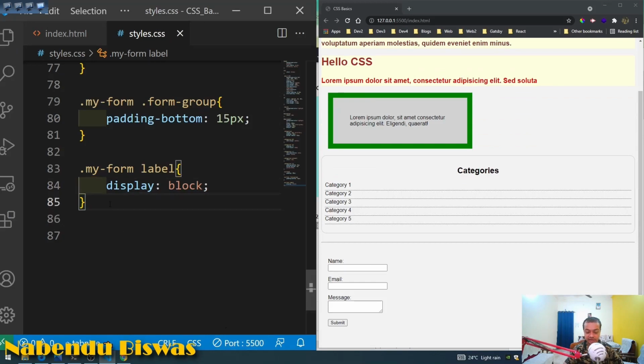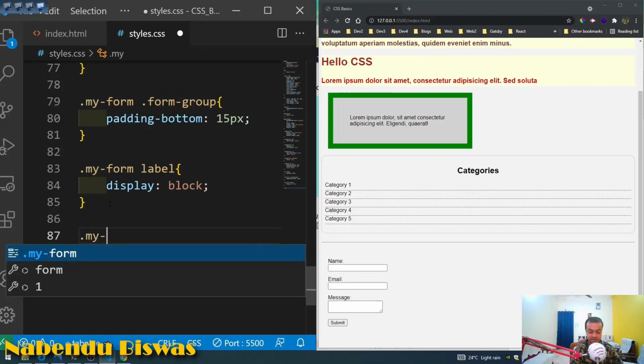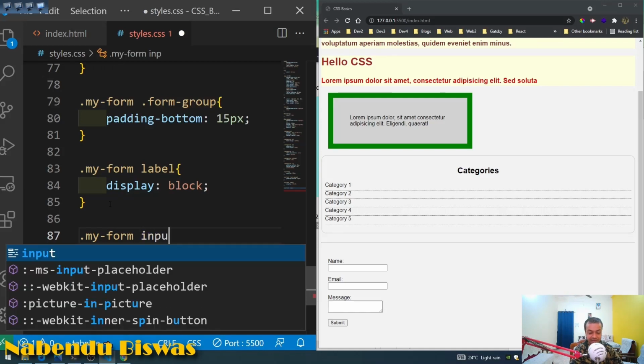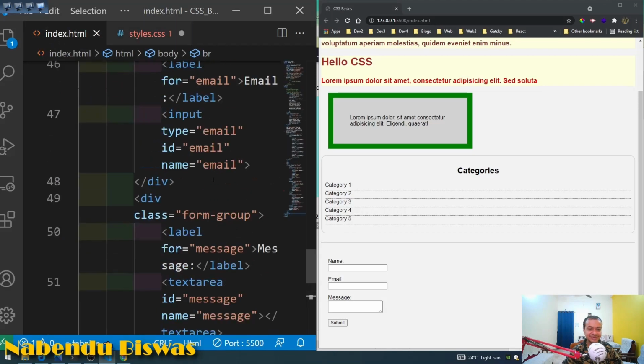And then after that my form. And there is something more, means I want to target the input. I can directly target the input, but suppose there are more inputs on the HTML. Just like in our case, I want to target only the text input, and we have the email input also. But okay, one thing, actually we should make this also text type. Let me make it text.